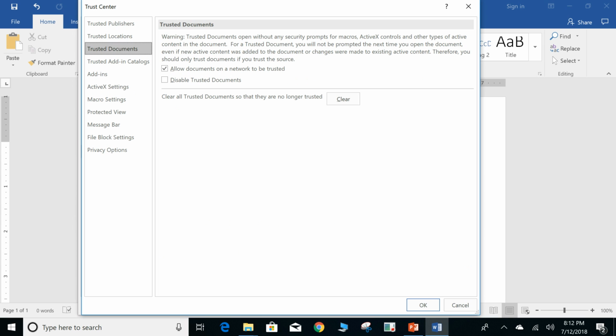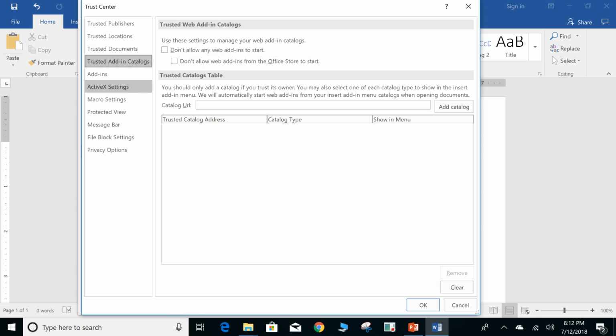Trusted documents. Again, and you will not be prompted the next time you open a document. And that's the box that pops up and gives you the option: do you want to save this? And then it lets you know that you trust that document, or if you want it to alert you every time. Of course, there are add-in catalogs.